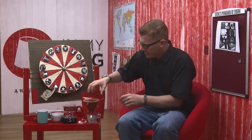But I'm not a massive fan of the V60, if I'm honest. I think Chemex does cone brewing much better. So you can see the little cone, so it brews into a point. The Kalita is a flat bottom brewing. I prefer the flat bottom brewing. I can't tell you particularly why. Lots of bulk brewers use flat bottom brewing, and I'm sure that they thought about it long and hard. It's not to say I don't like cone brewing, I just think the Chemex does a better job than the V60, and it's prettier. I think I do like this one because it's red. Also, it's plastic, so if you drop it, it doesn't break. They do ceramic ones as well, very similar to the other brewing methods. But yeah, that's the V60.